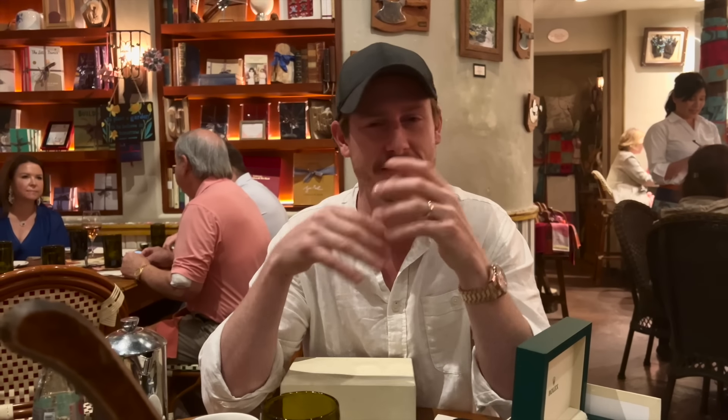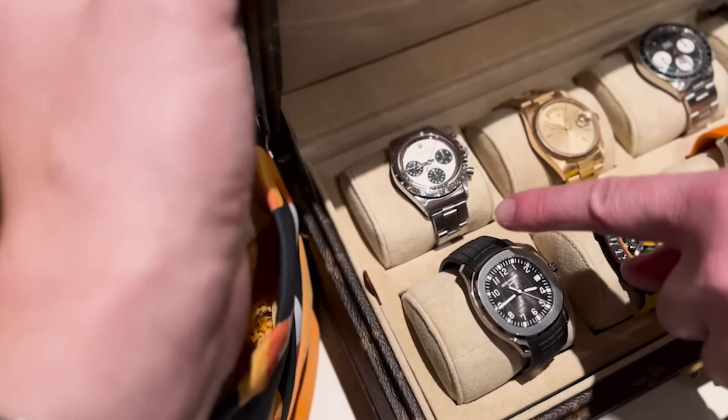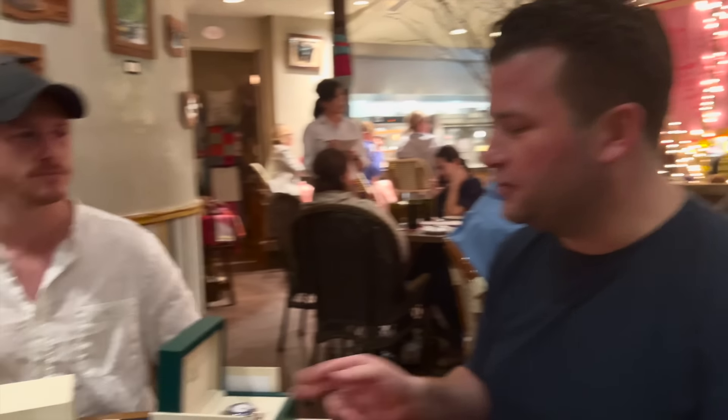He knows a lot of people don't like engraving, but for him it's not just about having the watch — it's about the watch encompassing a memory. Watches have significance and transcend the physical. You don't really understand that until you get into them — when parents pass away, you want dad's watch. There's something more significant about it. He's been fortunate to enjoy a lot of nice watches, so the thrill of buying is kind of over, but he loves buying them to celebrate milestones or trips with family — they're gateways to memories.